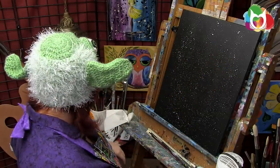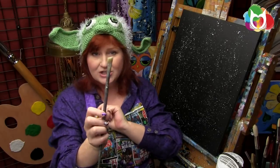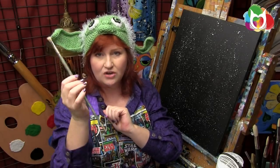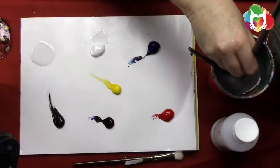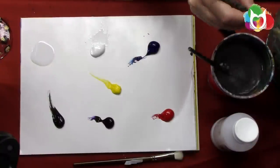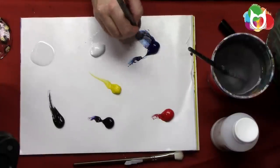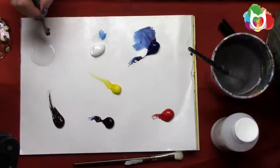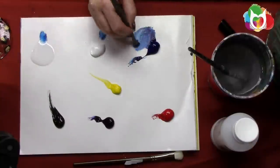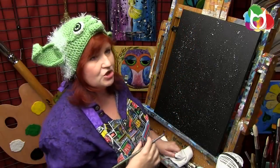Now I'm going to get one of my super abused brushes. I very much like this super abused brush. It's a half inch angle on a longer handle. And I'm going to get it just a little bit wet, but then I'm going to dry it off on a paper towel. I'm going to get a little bit of blue, just straight blue, add a skitch of white, just a small amount. And I'm even going to put a little of my gel medium in there because I want to make it a little more translucent. And I'm going to start putting in my nebula shape.